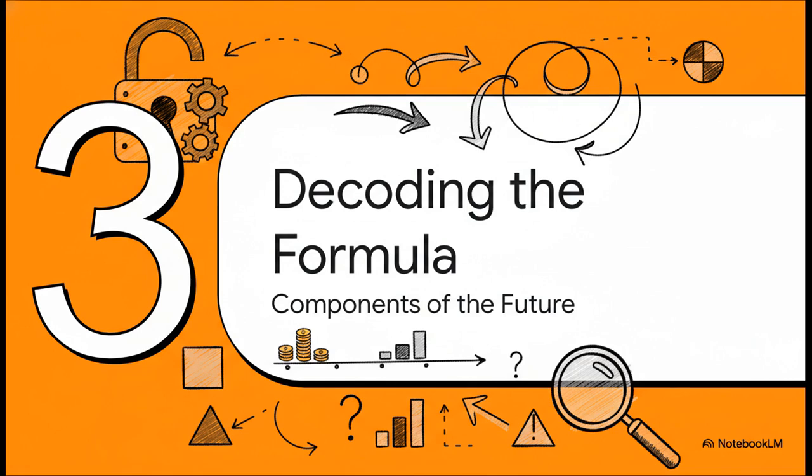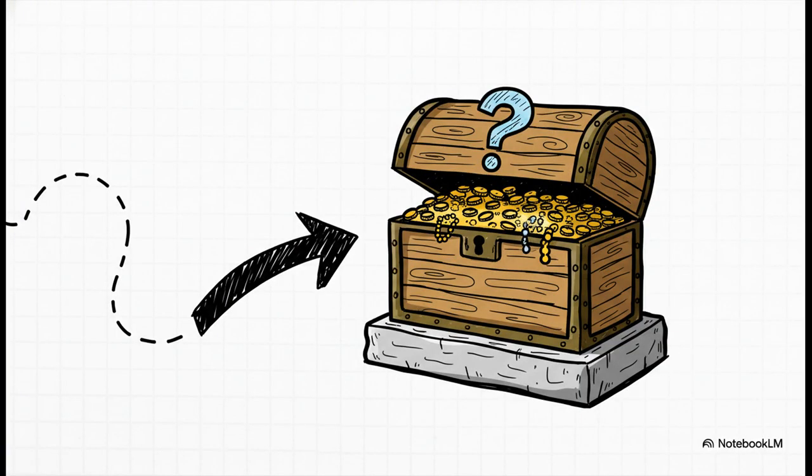Okay, let's pop the hood on this formula and really examine it piece by piece. My goal here is for you to understand the logic behind the math, not just how to mechanically plug in numbers. Each variable in this equation tells a crucial part of the story of your financial future. First up, we have PV, or present value. This is our goal. This is the unknown variable we are trying to solve for. It's the answer to the big question, how much money do I need to have saved and invested on day one of my retirement? This is our target number.